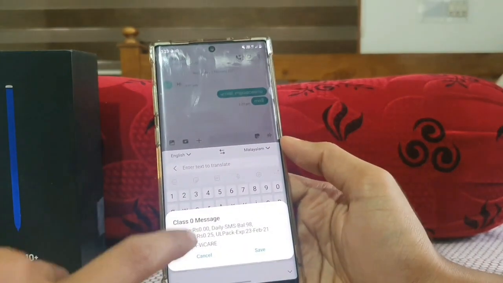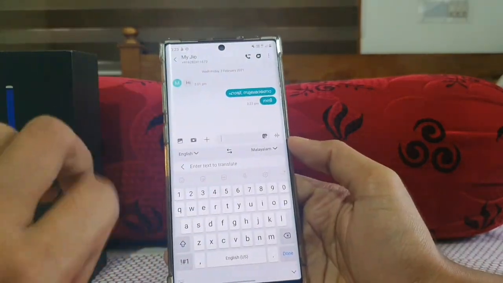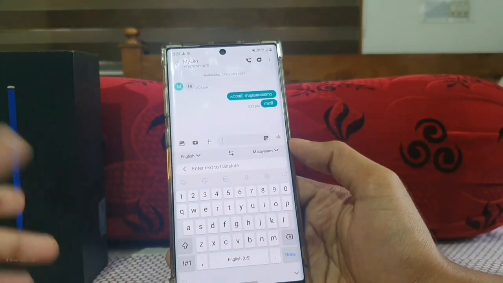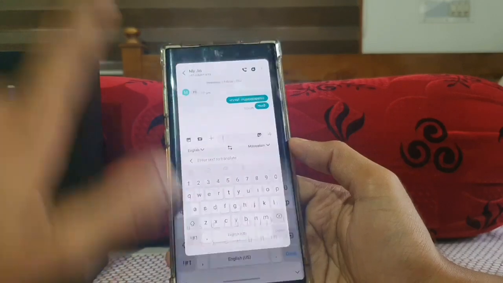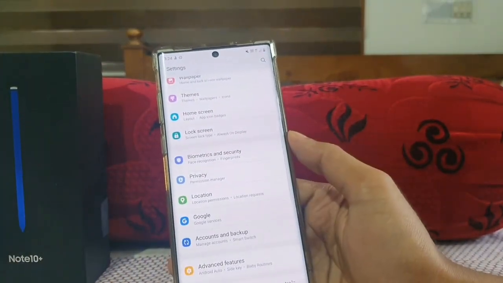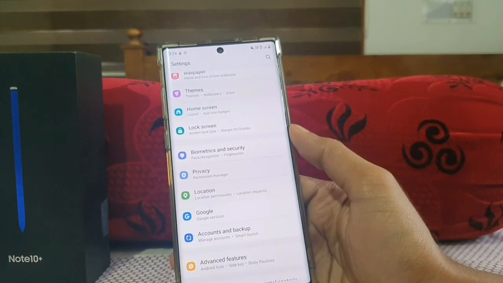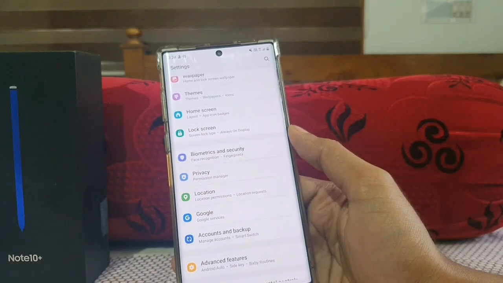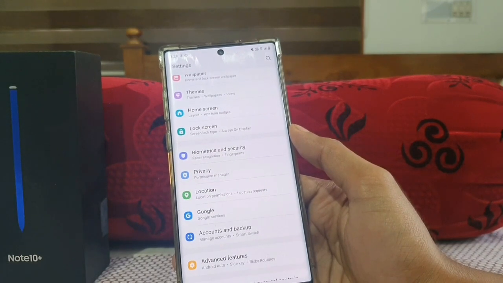Then the next thing I want to tell about this keyboard, actually, if you need different types of customization for your keyboard, then go to the settings, and keep in mind that we didn't use any of the third-party applications. These are all built-in features for your One UI 3.0. That means mostly suits for all the phones right now.